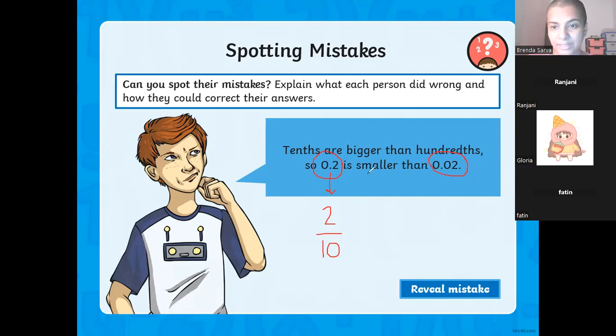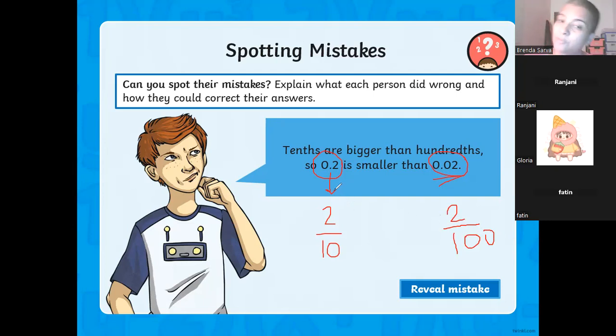How about Ranjini? Can you tell me what is 0.02 as a fraction? How do you change it into a fraction? Yeah, thank you, Gloria. But how about Fatin and Ranjini? Can I have your answers? It's 2 over what? Do you remember? By the way, darlings, these are all standard 4, 5, 6. That's very good. Thank you very much. 2 over 100. Thank you. So you're good.